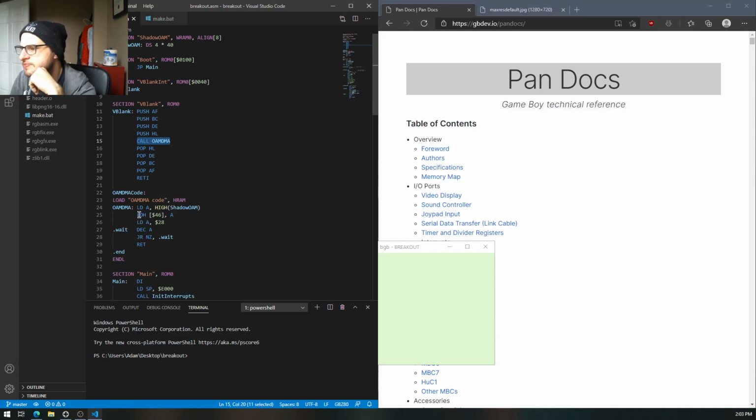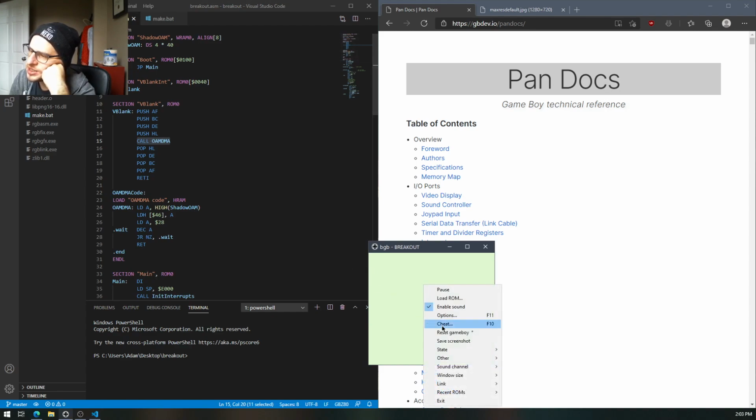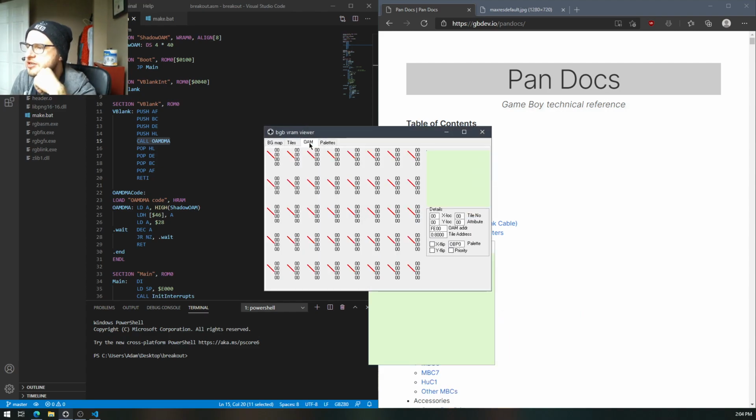sprite registers, or not registers, but the Game Boy has special hardware support for sprites. Let's pop this open so you can see. It's got 40 slots for sprites, and each of those slots is 4 bytes long and contains the X location, the Y location, and what tile to use for the sprite.